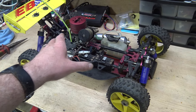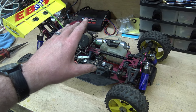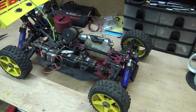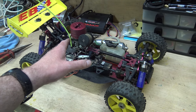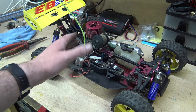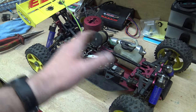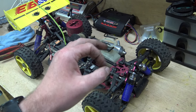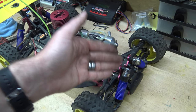As far as the intermittent diff problem goes, I'm just going to wait until that completely goes, and then I'll be able to find out what the actual problem is. Sometimes that's just the way it goes, you know. You might have an issue, and you think, oh, I wonder what that is, and then it fixes itself. And if something's working properly, you've got no way of really finding out what the problem is, because it's working. You just have to kind of let the problem develop. And once it's developed properly, fully developed, and it's now an actual fault, it's broken down, you can see what's broken and you can repair what's broken.